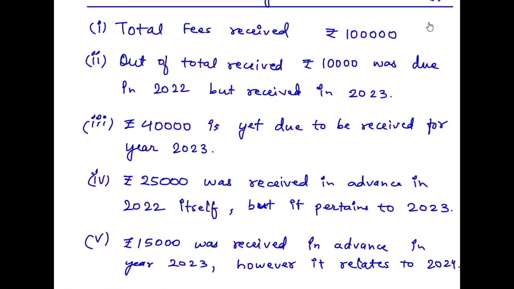Okay, everyone, let's try it now. The information given is that the fees has been received. How much? 1 lakh rupees. Okay, that will be the starting point. Let's do it. Those who have not understood, no problem. I will give you one more question. You can try that. But first, understand this one.